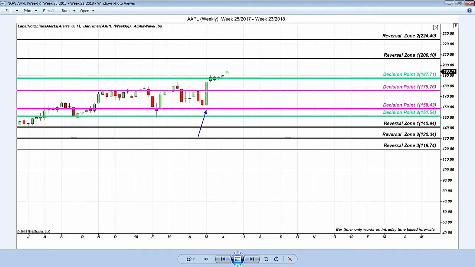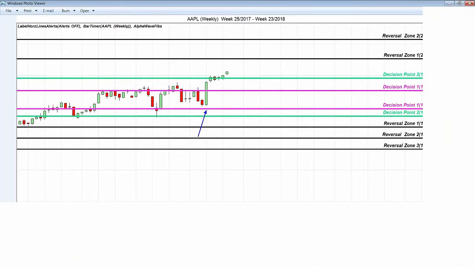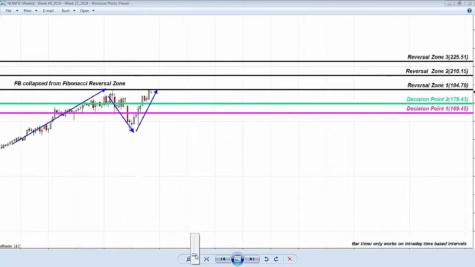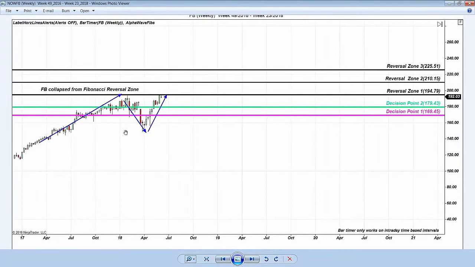So, here's Facebook now at reversal zone. Chart present in the trading room for years. No algorithmic trading involved. Do you remember Facebook collapsing from reversal zone at 194 all the way to 150? Do you know what to do with your Facebook position right now? That's where Facebook is this morning, in exact same place. Choice is yours.